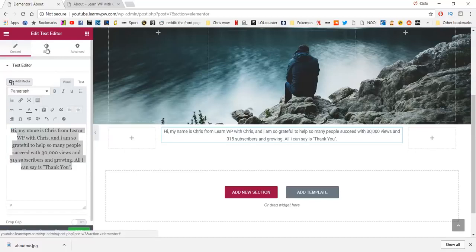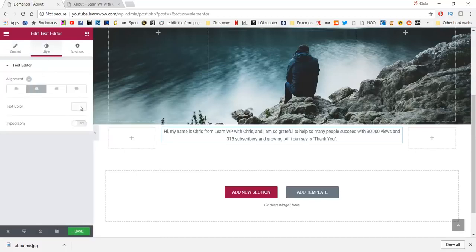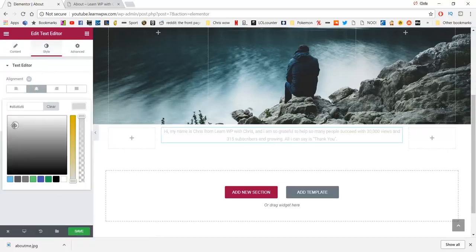And we're going to go into style. Make sure it's in the center. The gray color, I reckon, will be a nice one. Let's see if I got a nice one. I think 70-70-70 is nice. There we go.